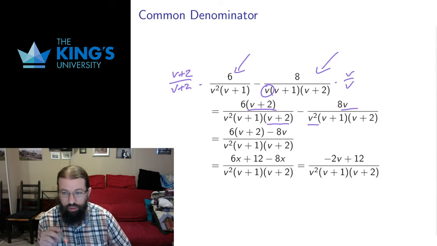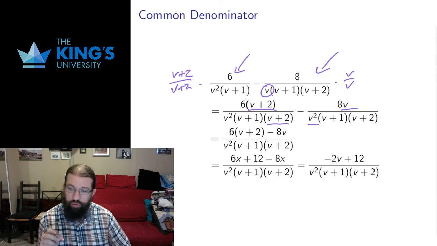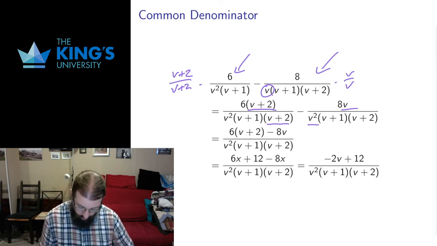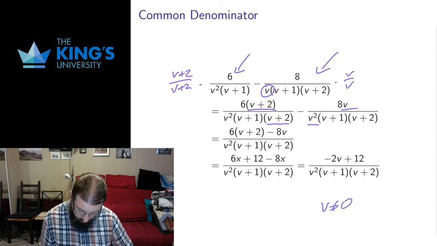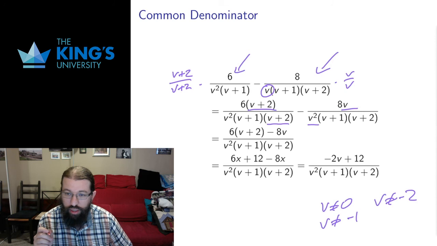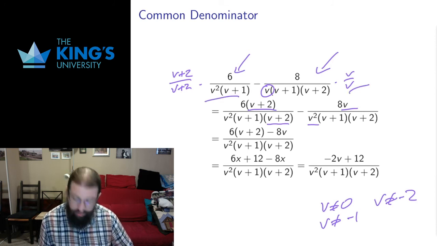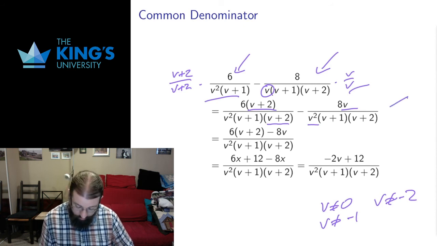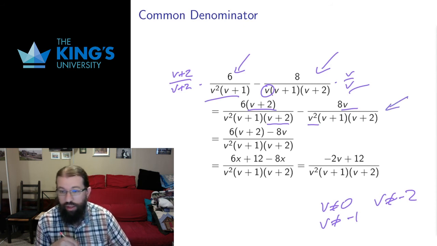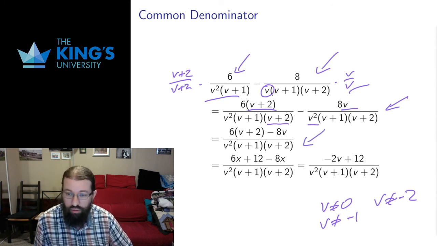So that's a clever way of looking at this and saying, hey, I can find a way of multiplying by something that's relatively simple, it's still a complicated calculation, but relatively simple, and giving me a common denominator. Of course, with these v plus 2s and v's and also the v plus 1, I've got to make sure that v is not equal to 0, v is not equal to negative 1, and v is not equal to negative 2 in this whole calculation. Those are the restrictions that I have. So I multiply this first fraction by v plus 2 over v plus 2, the second fraction by v over v, and I get two fractions that have the same denominator. And as soon as they have the same denominator, I can write them as a subtraction over that denominator.